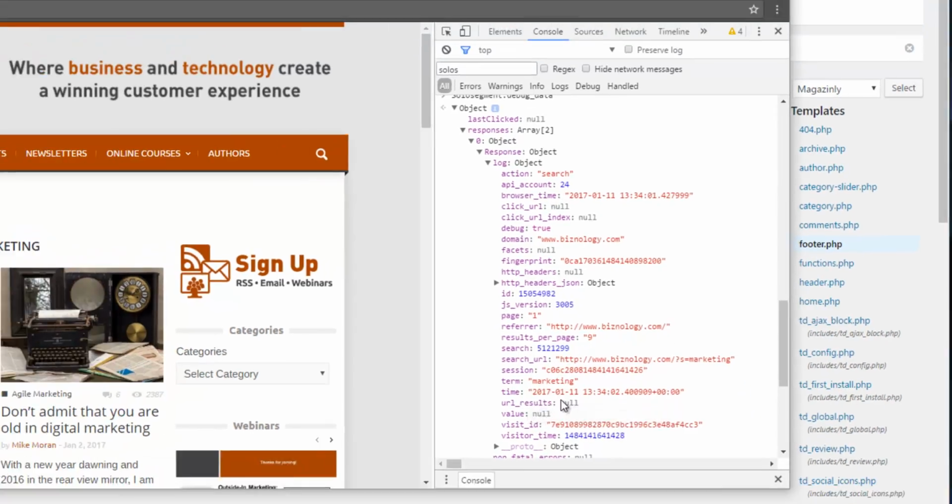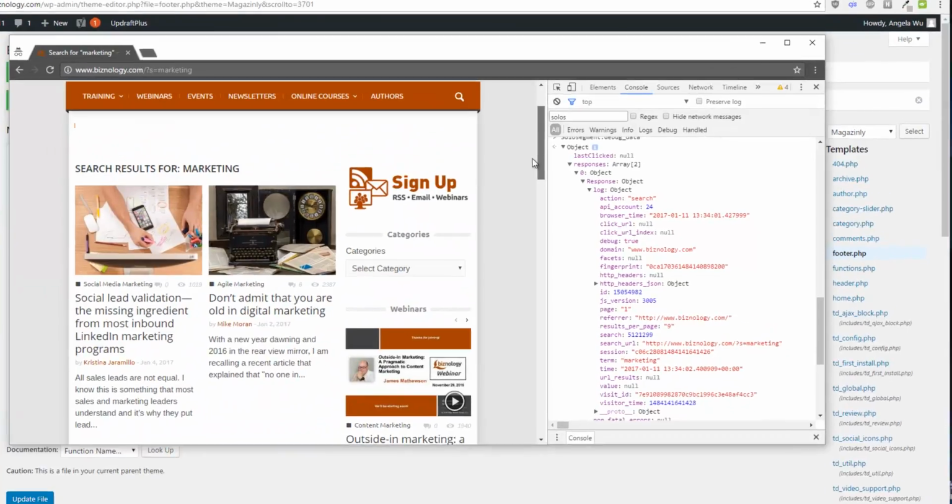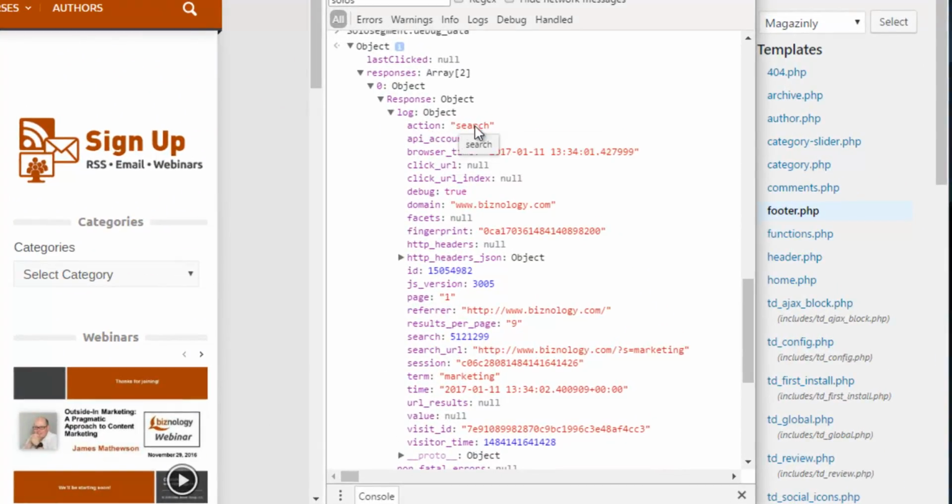Notice that under URL results, they're null. Well, obviously there are URL results. Notice the type of request was sent is search. Not all types send all the same data. Search is an initial touch to the server, initial ping, you can say, to let us know that the JavaScript was loaded, and indeed we are loading a search page.